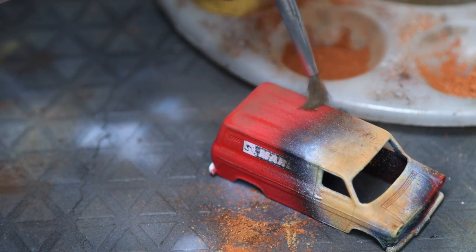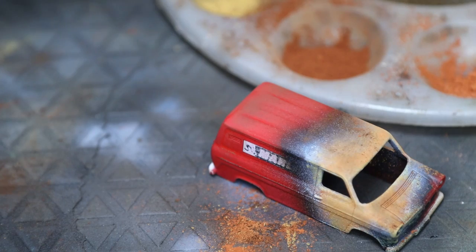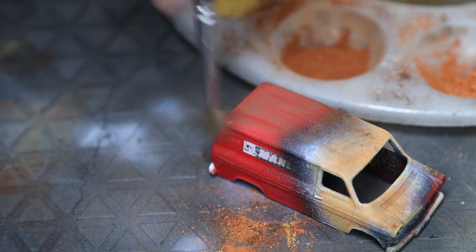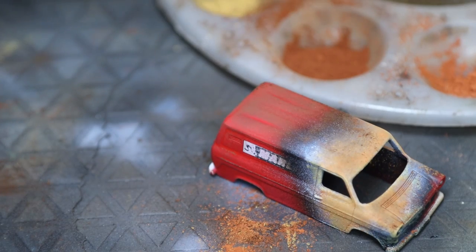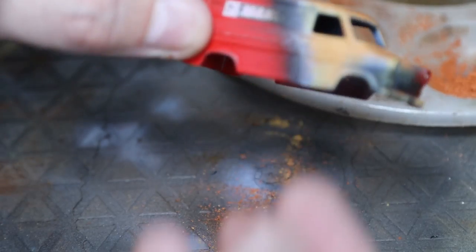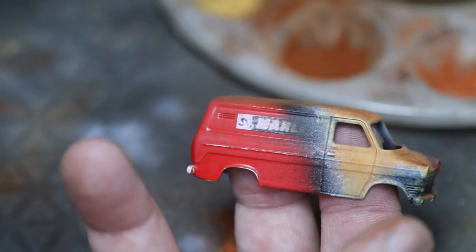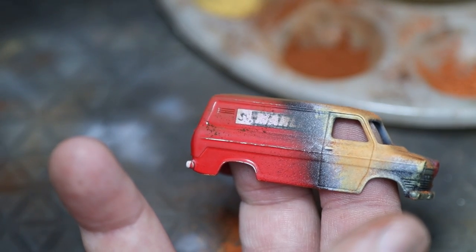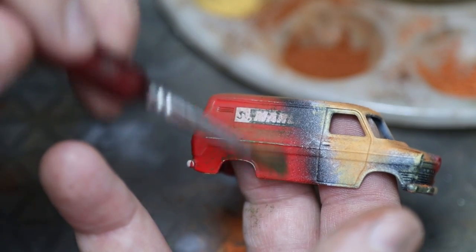So we're going to use our regular weathering powder. This is Humbrol Dark Earth. We've used this on nearly everything I've done, I think, this year. Just a nice colour, it works well. And we're just going to cover the red areas just to sort of blend those in a bit more to the fire damage we've created.